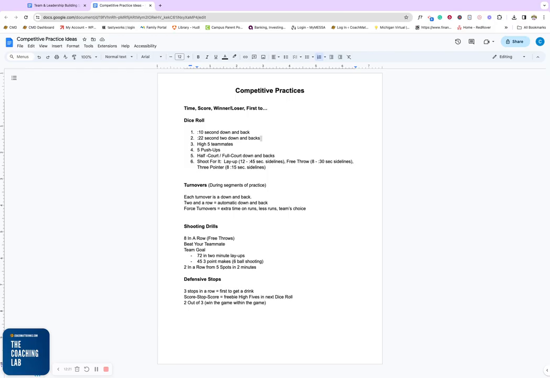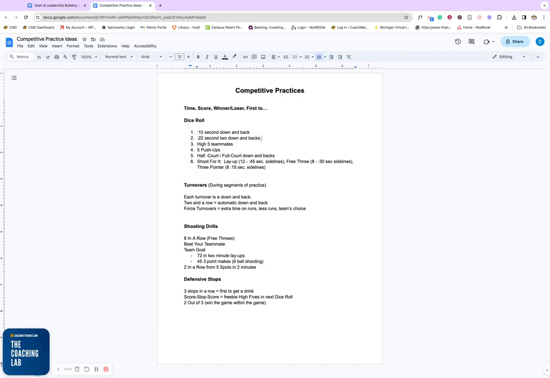And then finally, we have the 2 out of 3, and this is winning the game within the game. Let's say we're working on our defense and we're going to be trapping the post. We want to get 2 really solid traps in 3 possessions. So you're winning 2 out of 3. We may not get all 3 of them. The offense cut, the post player made a great no-look pass, something happened that just wasn't right for us, so we weren't able to get it done. But 2 out of 3 shows that we know what we're doing, we're able to do it, and we're winning that part of the game.